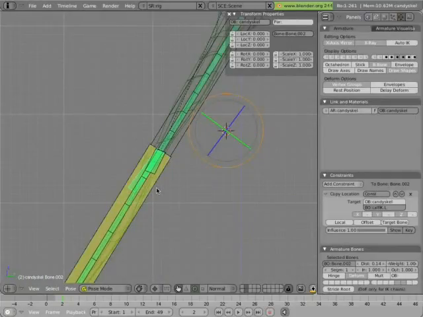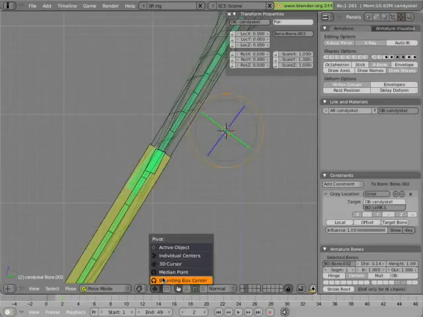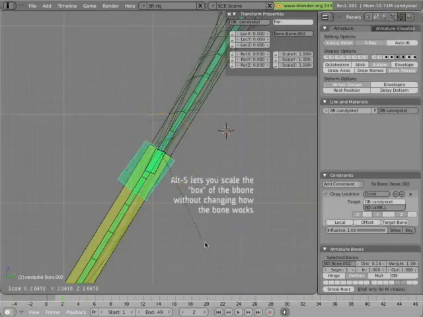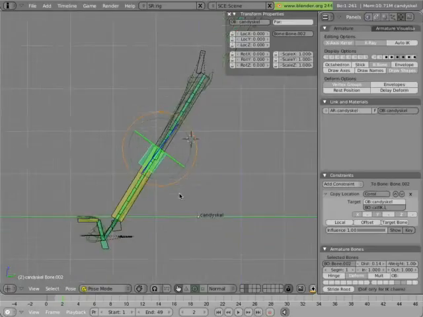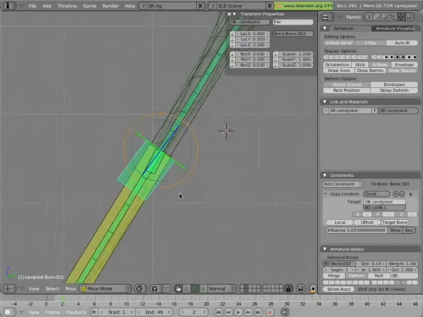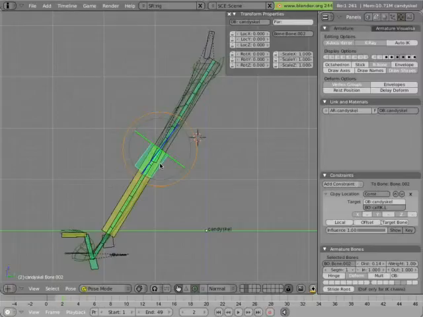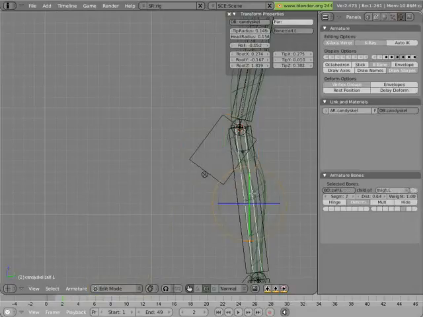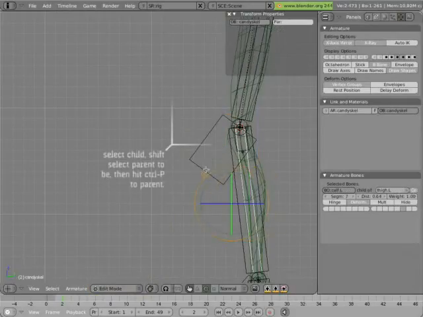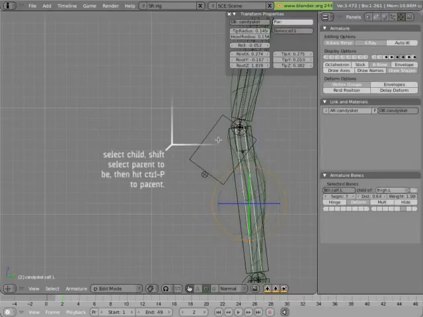There it is, and I can actually make it super thick. Actually, if I go into bounding box center, things are a little bit more reasonable here. I'll make it super thick temporarily so we can see it. Now, if our calf was a child of this bone, it would automatically be at the right place, and it wouldn't inherit the scale from its parents.